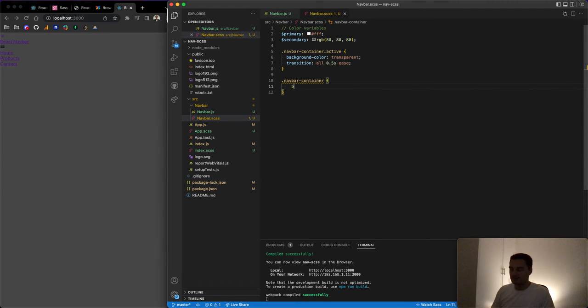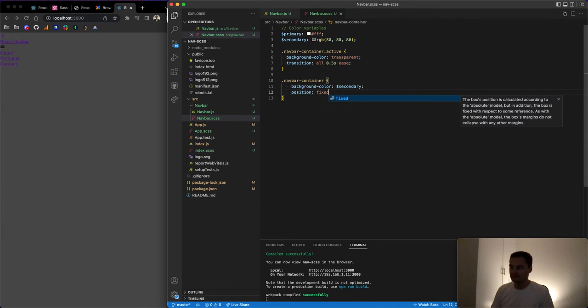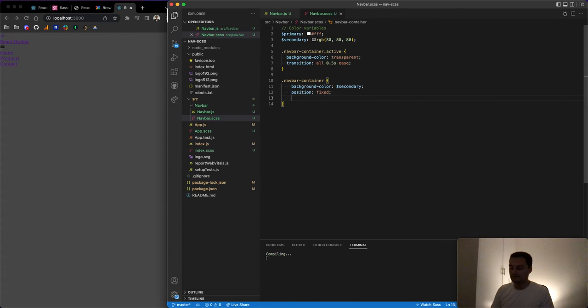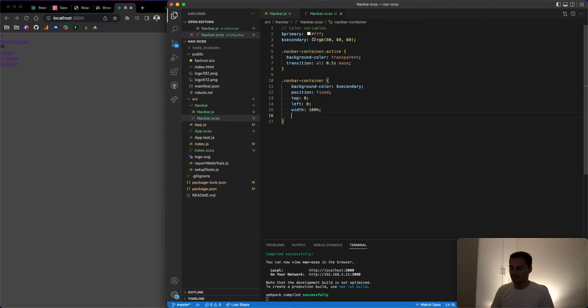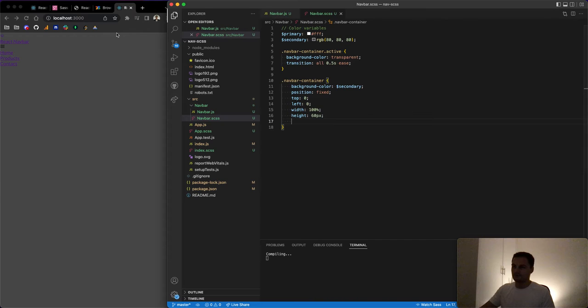So navbar container, we're going to give this a background-color, and we're going to reference our secondary value, like so. And you can see here VS Code has the auto completion, so you don't have to remember almost all of the different color variables. If you remember roughly how you've structured them in terms of primary, secondary, etc., you can access those quite nicely. So we're going to give it a position of fixed, and this is the navbar container, if you're not aware. So we're going to do top of 0, left of 0, width we want 100%. Do height, let's do 60 pixels. So that's how high from the top of the page it's going to be.